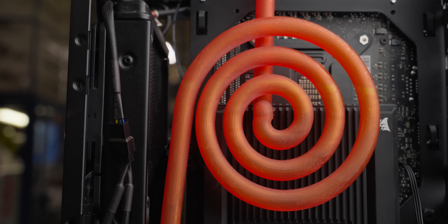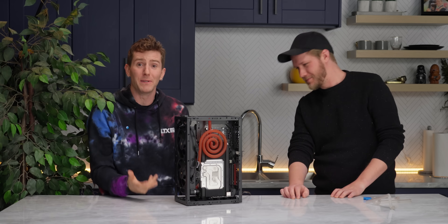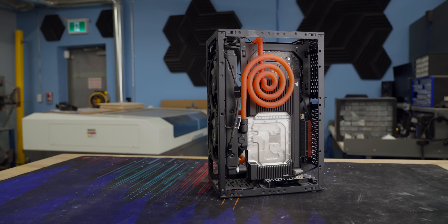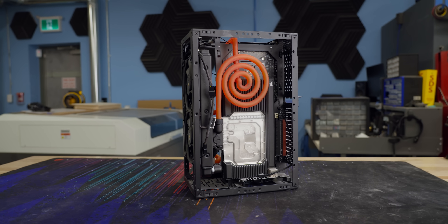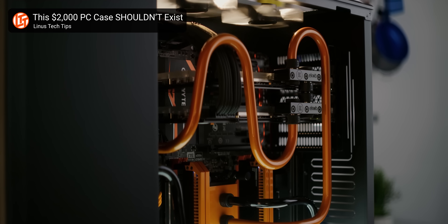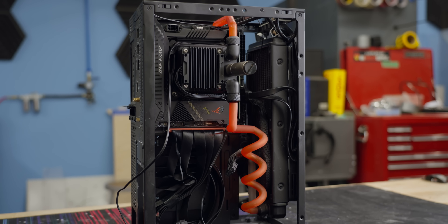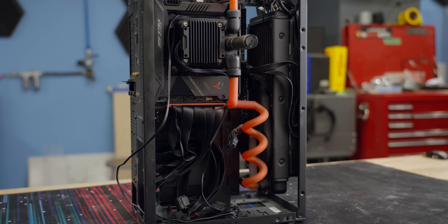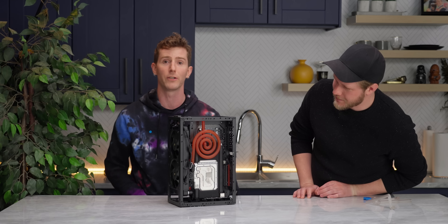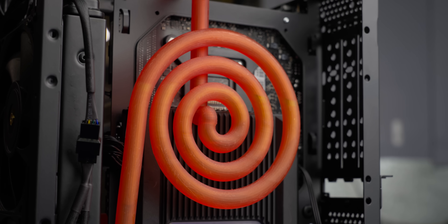Oh, this looks incredible. And the best part is that it looks like any other hardline build, except people are going to look at it and go: how on earth did you do that? Because these builds are wild — even a skilled artisan like Charles Harwood, creator of the MBX MK2 Murder Box, couldn't do something like this. Charles, that's not a challenge, just sit down. Look, I'm not going to tell you this loop has the best possible flow rate, and some of it looks more like a silly straw or a water slide. But the point of the experiment was to find out where the limits are, and I feel like we're just scratching the surface.